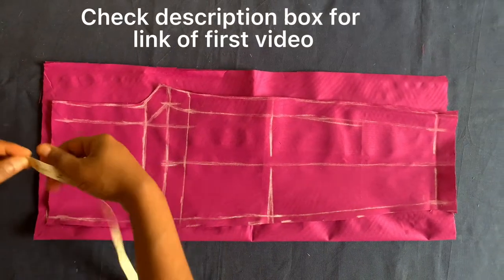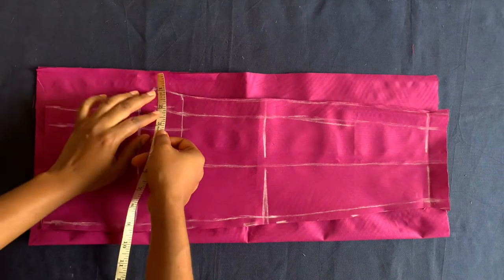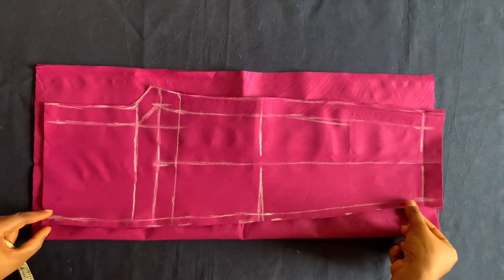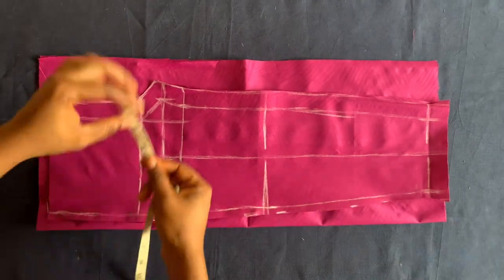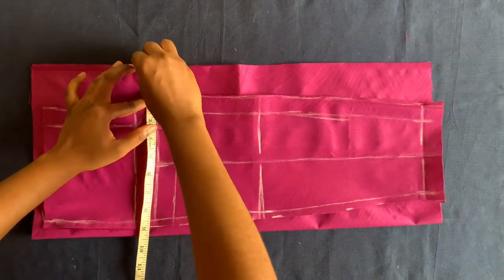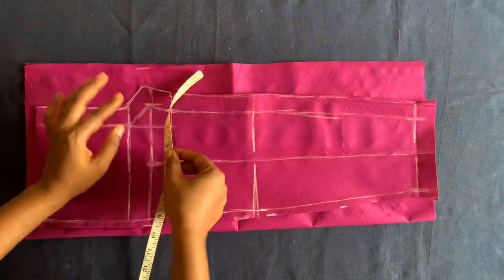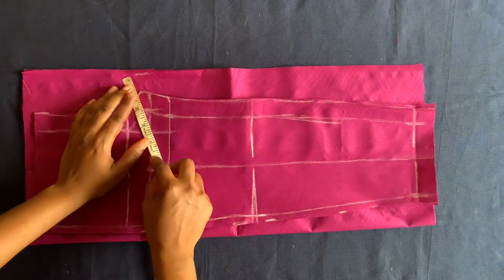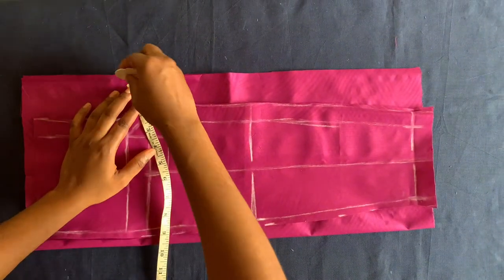So for the back, I will extend the crotch by 1 inch here. I will extend the crotch by 1 inch. And then I'll connect it all the way down and to the waist too. So let me quickly do that. 1 inch.